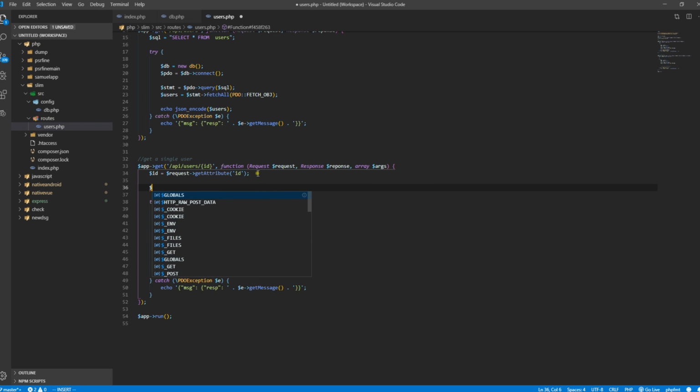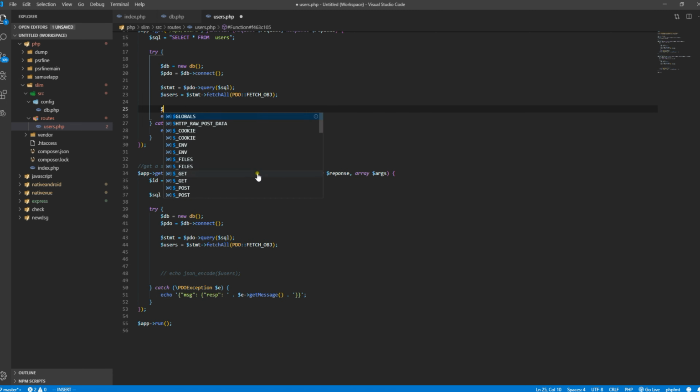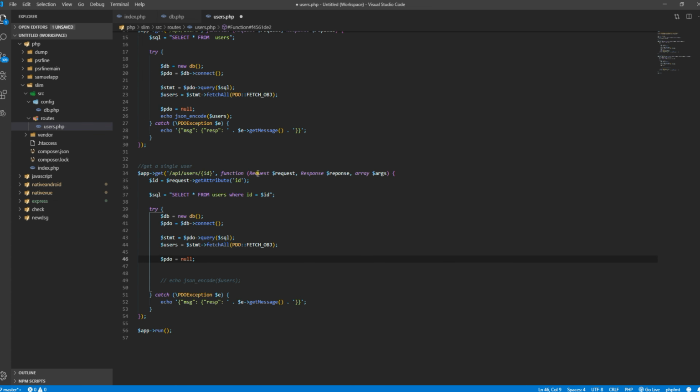So in our SQL query, we have select from users where the ID is equal ID. So I think let's select all from user where they have the same ID. Over here, just the same thing. So I think I need to close this statement over here after. So I set this to null and bring it down also here, set it null. So this is gonna be singular now.